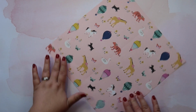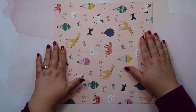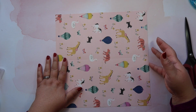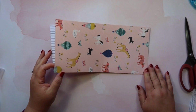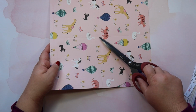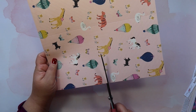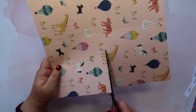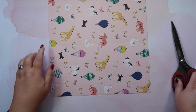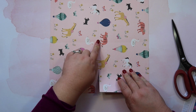Because this has an image, you're going to turn it to where the top is at the right, bottom is at the left. So then you're going to just fold on all your score lines and make sure they're nice and folded and creased. So now you've got the 4 panels. The top is at the right, bottom is at the left. You are going to cut this score line. That's the only one you're going to cut. So where the paper itself, top is over here, bottom is over here, this is the bottom to you where it's facing. So you're going to cut up that score line.